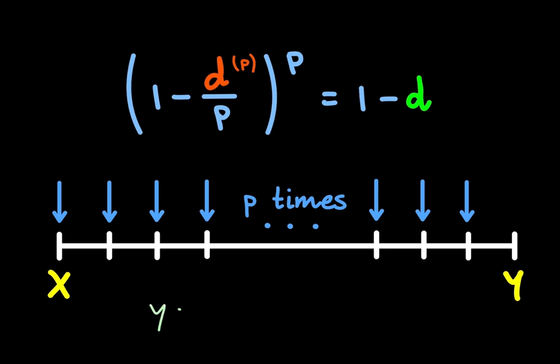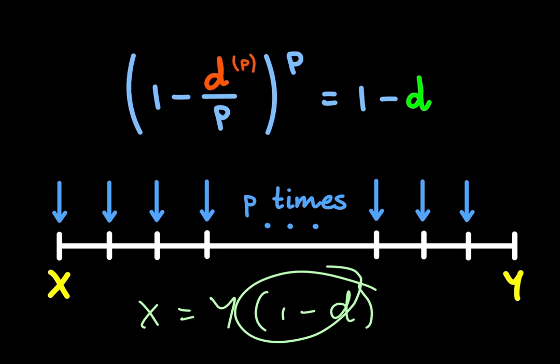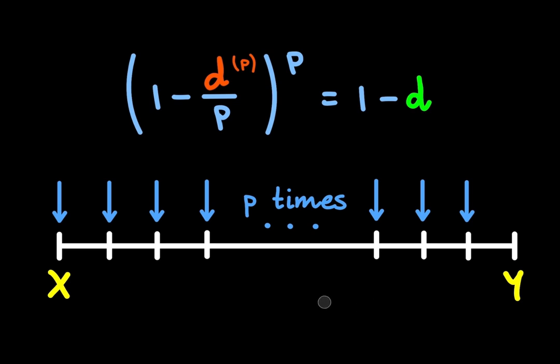So the first way, how do we calculate Y given X? Y is equal to X times (1 minus D) to the power of negative 1. And then obviously X must be equal to Y times (1 minus D). And then you can replace 1 minus D with (1 minus d^(p) over p) to the power of p, and your equation still holds. Okay, so what that effectively means is that if we multiply Y by either of these expressions, then we discount our value Y to become the value of X.